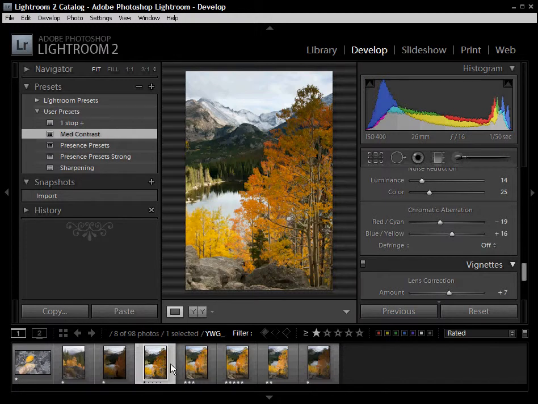If I hold the shift key, all the pictures in between will be selected. I don't want to do that. These are actually already edited. I want to just pick the one shot. So I could click this one. Whatever the first one you select, and the second one is going to allow us to sync the settings. There's a button right here to sync. So we hit sync. It brings up the gray box of all the different options.